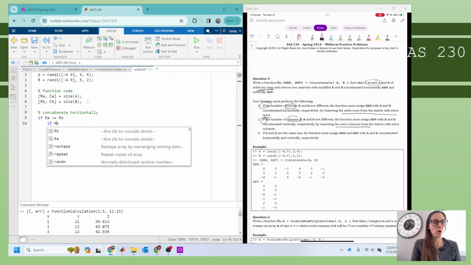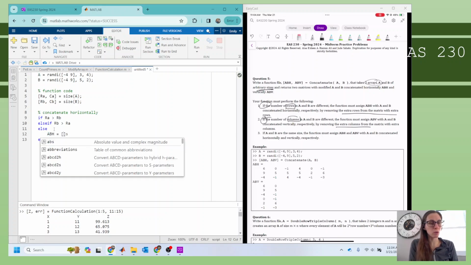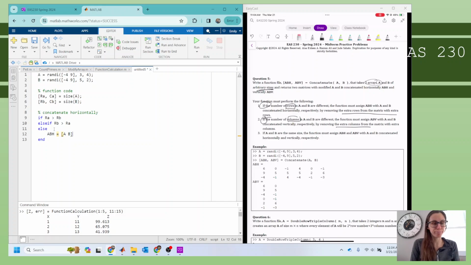If row A is greater than row B, do something, else if row B is greater than row A. And here they're the same, which means ABH would be A placed next to B. No problems. That's this third branching statement down here.